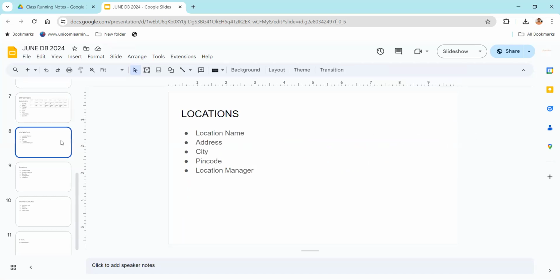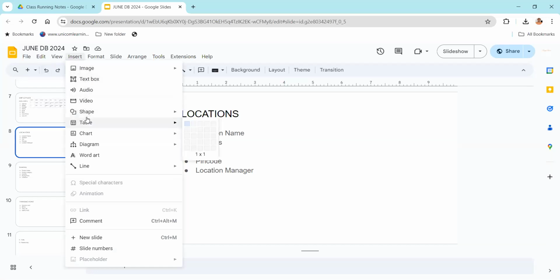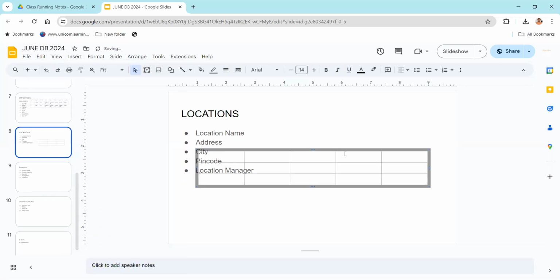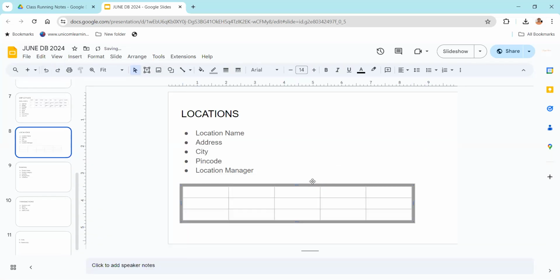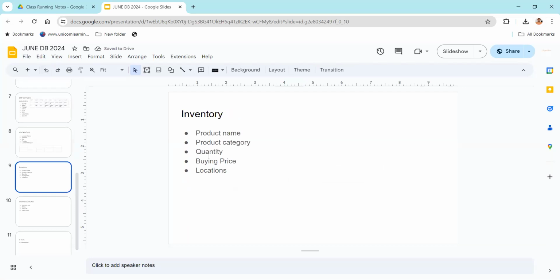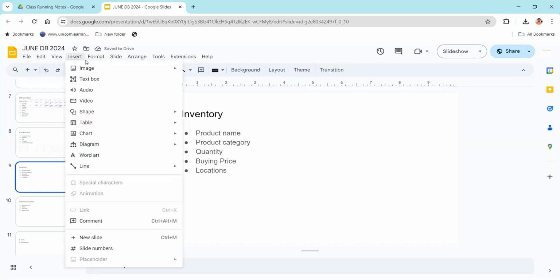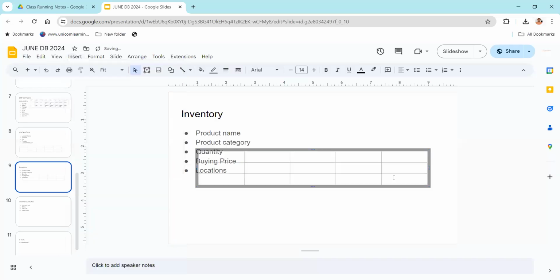Similarly, we have to create a table here also. So again, insert table 5 columns. Here 5 columns.